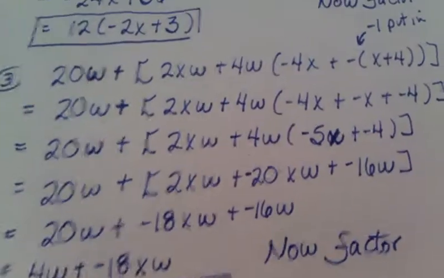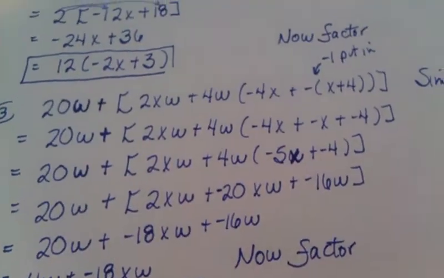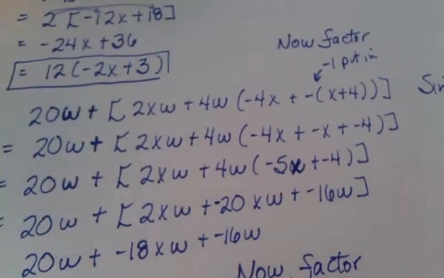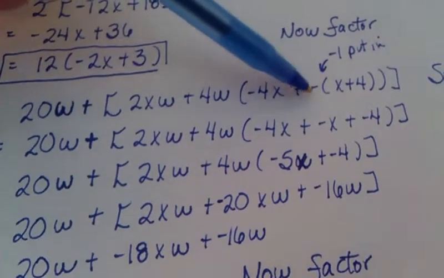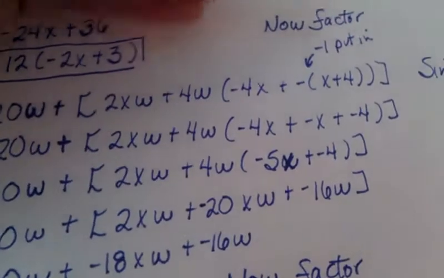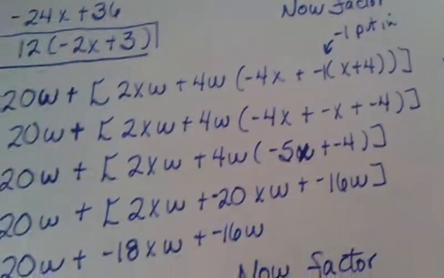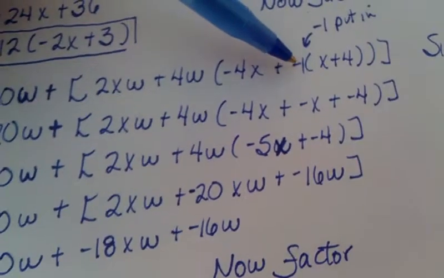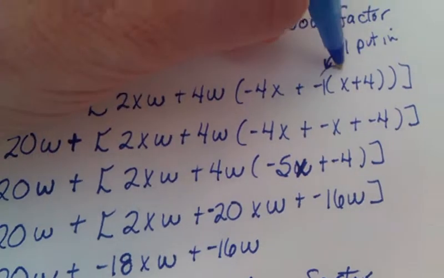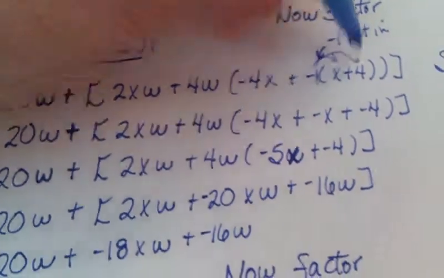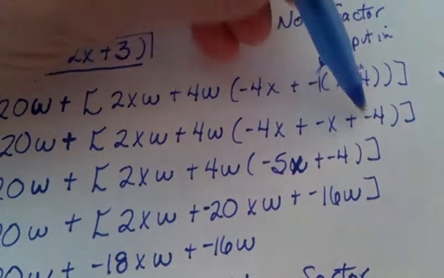Okay, here's one more example. So here we have a nice big long one. I'm going to have to zoom out a little bit. So here I'm going to start with inside parentheses, which is all the way over here, and I notice I have a negative. So if it helps, you can put a -1 right there, and that will help you to remember to distribute that negative. So that -1 distributed over to the x and then to the 4. So that gives me a -x and a -4.